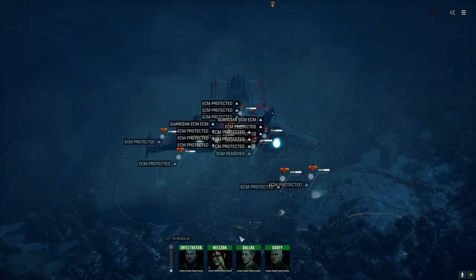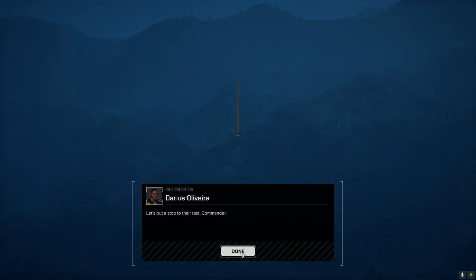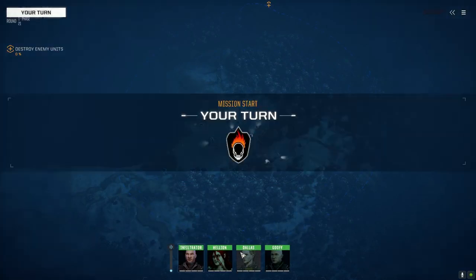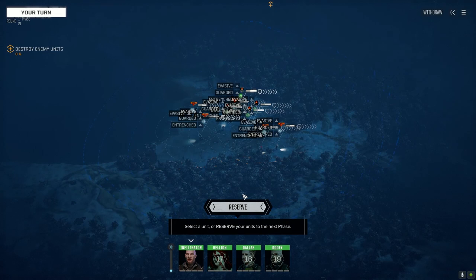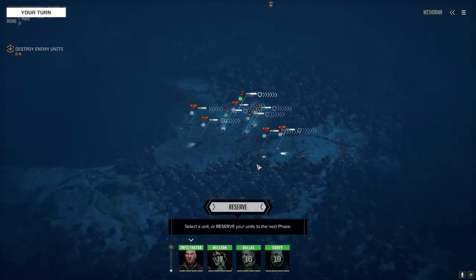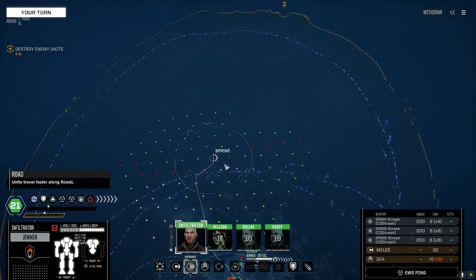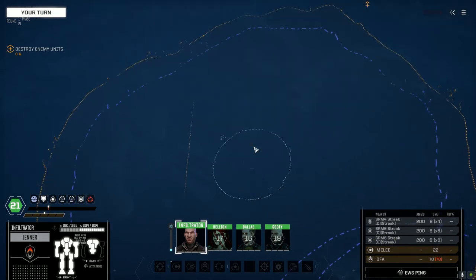All right, here we go. They're up on the hill. That's fine. Only good local government is dead local government. Yeah, all right. Sure. That's what you think. So what do we got on our side? We got a Locust 2C, a Locust Kit Fox, and Sventovit. Let's go see if we can find him. Let's go up to the flank here.